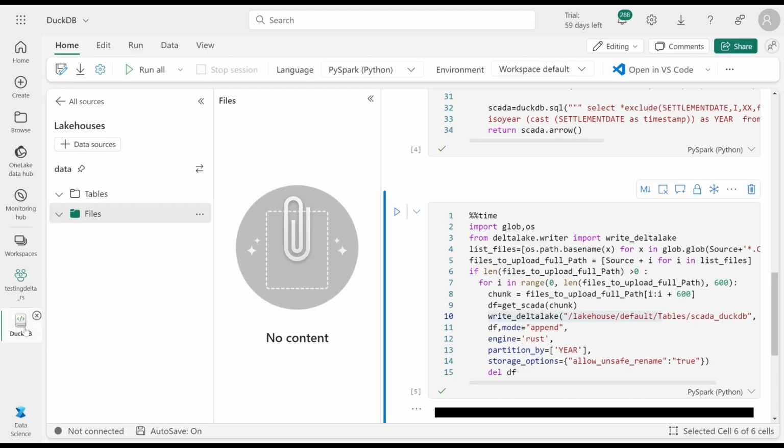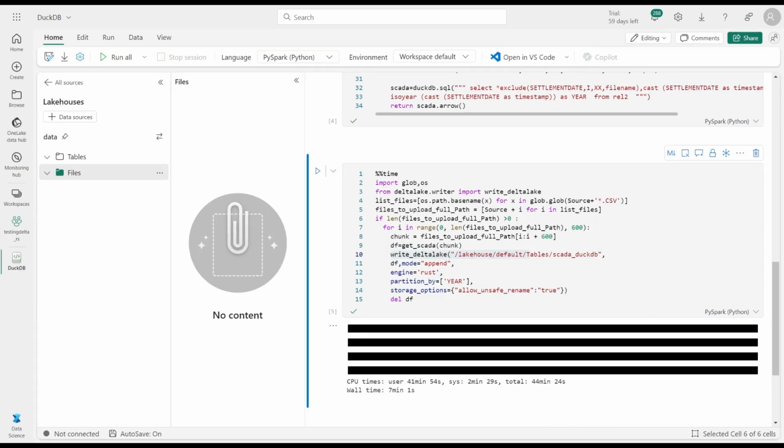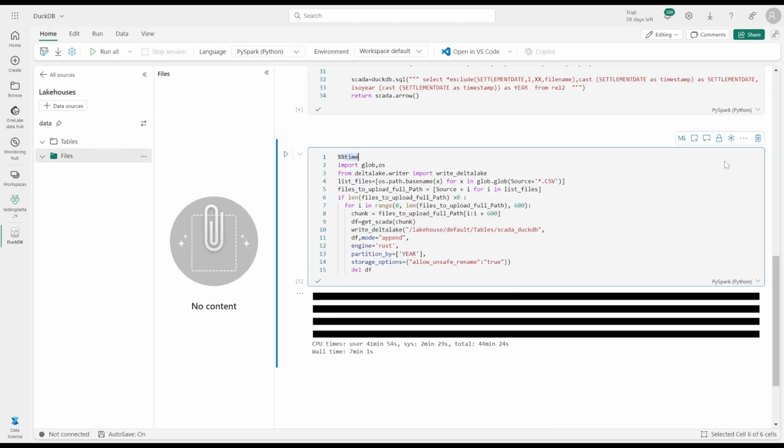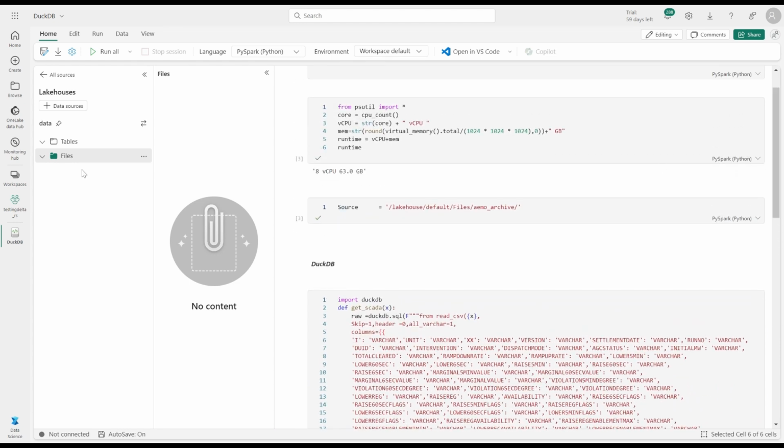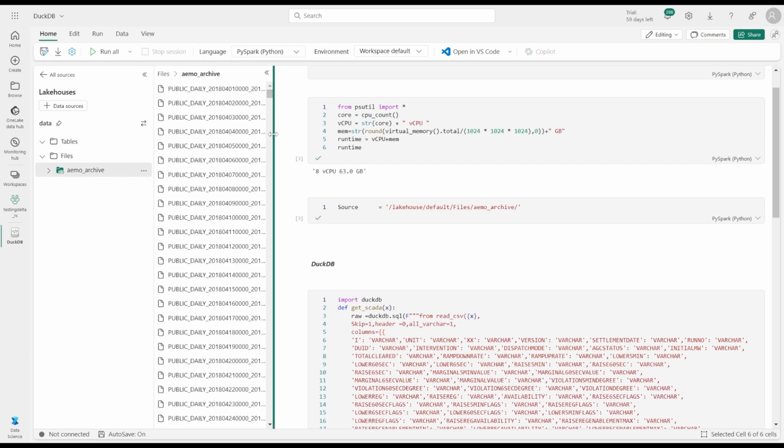So the code here, all we have to do is make sure that the source matches. Let's just refresh. And I click here.